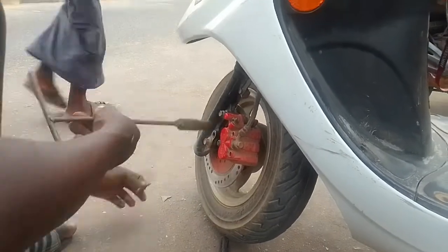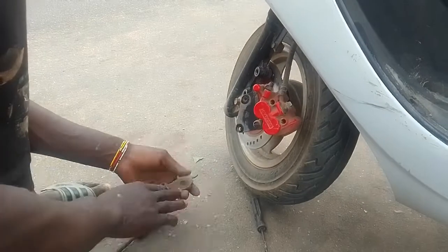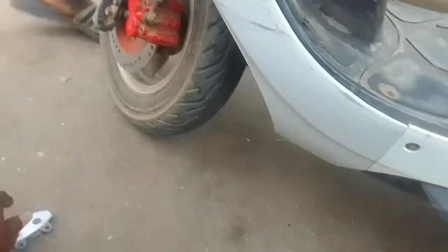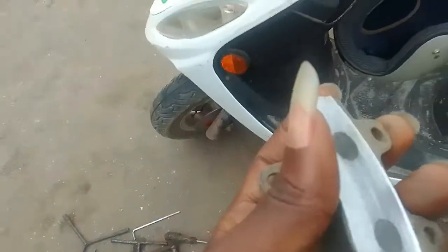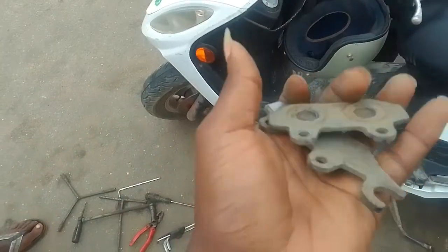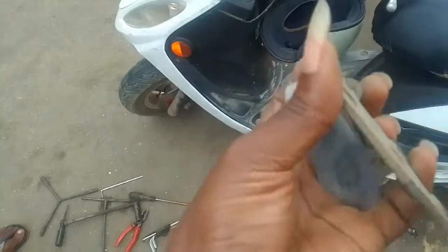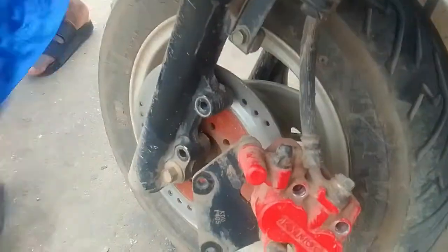After that he had to remove a couple of bolts, about two of them, I think they are about 8mm as well. And if you look at closely the brake pads, you can see they're totally worn out. I noticed whenever I was riding they were barely functioning and they kept making a screeching sound when the iron kept rubbing up against the disc.